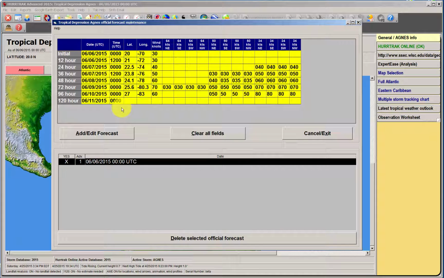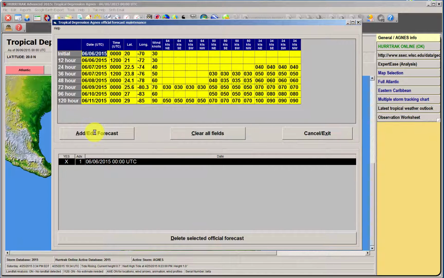And you don't have to come down and edit every time. I was just doing that. And now we're going to move it a little further along on the 120 hour, minus 85 near the panhandle. Going to increase it up to 90 knots. Now you do have hurricane force winds, so put them in. And we'll make the radii bigger. So it's really not that bad.